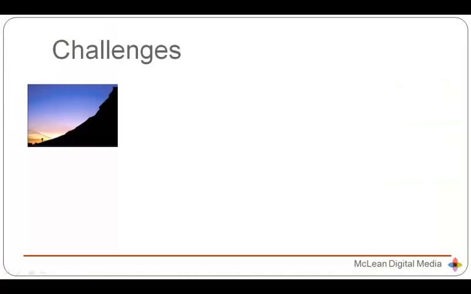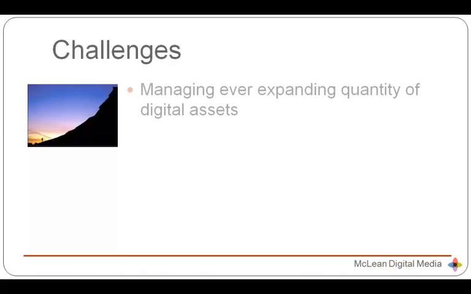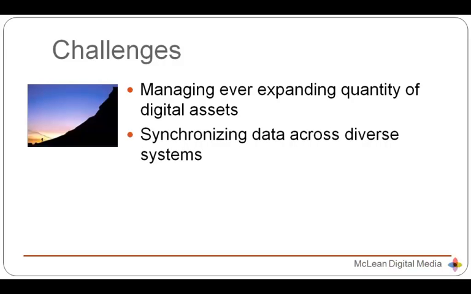MAMs have come to the fore because of the ever-expanding quantity of digital assets that need to be managed. The move to file-based workflows has created an explosion of digital files, and many companies continue to use standard Office software to manage these assets. But once you reach a certain scale, this just becomes unsustainable. And on top of that, the assets themselves and the asset metadata is stored across multiple systems.